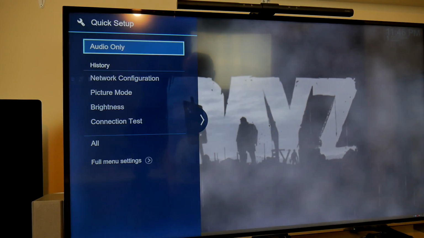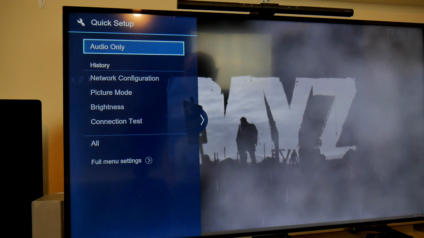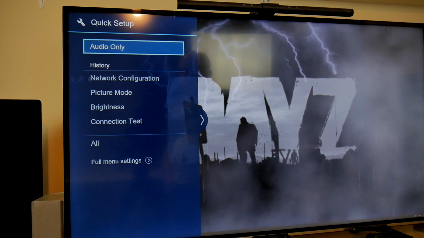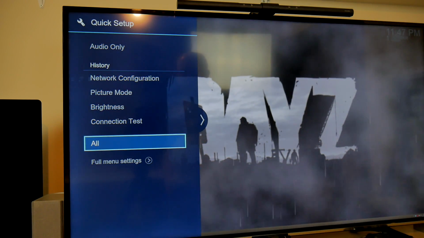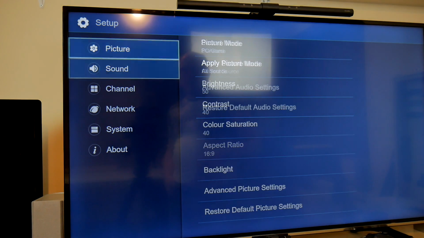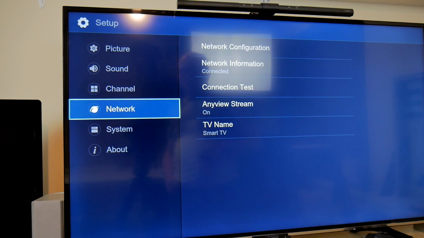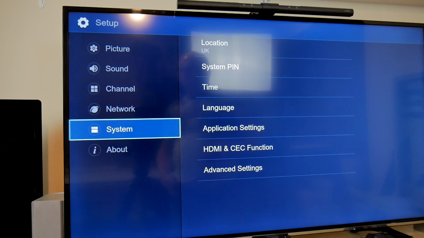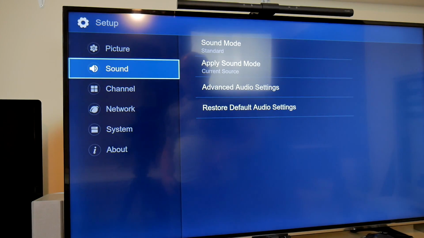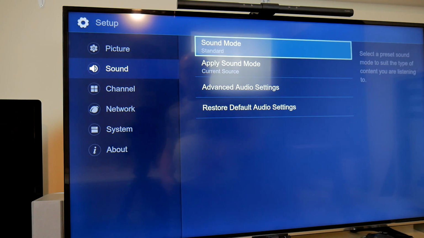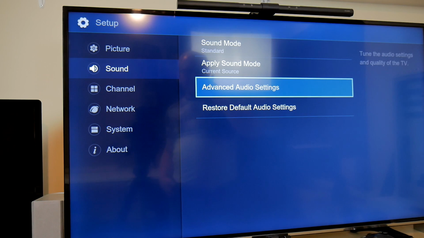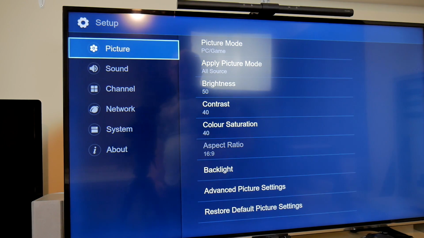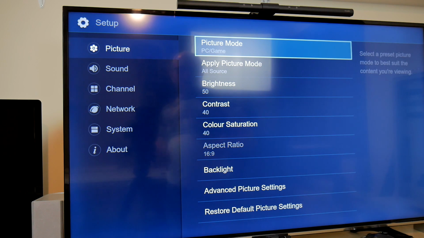So this, of course, is the normal menu that we have on our Hisense TVs. They do vary a little bit, but it's almost exactly the same on all of them. If I go down to all here, you can see all the various settings: the picture mode, sound, channel, network, system, and about. These are probably things that you're familiar with. You can change the various sound outputs and the bass and the treble and all the usual things. And the same with the picture mode, you can change that to a PC game or HDR. If you're watching a movie, you might want it a bit more bright, and watching sport, you might want it a bit more sharp, I suppose.